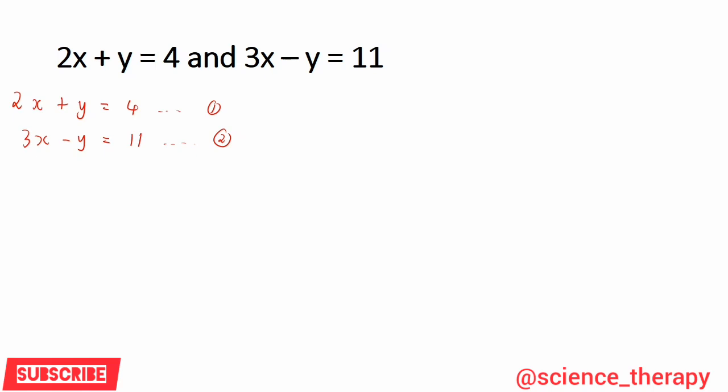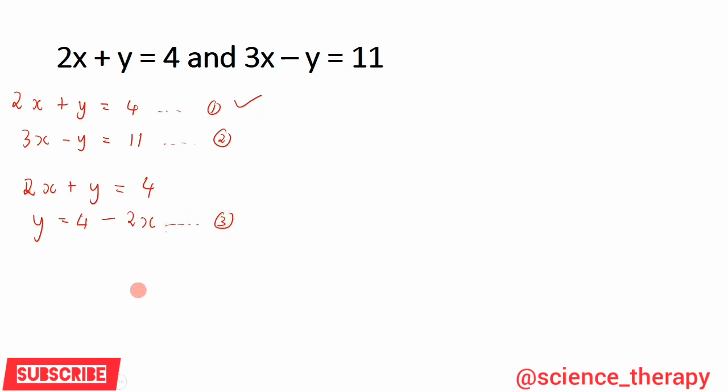Either way, if you made equation number 2 the simplest equation, that would still be correct. But for the sake of the question, let's just choose equation number 1, right? So let's rewrite equation number 1: 2x plus y equals 4. We want to make y the subject of the formula, so let's isolate that y and take this 2x and transpose it to the other side. We are left with 4 on the right hand side, so that's 4 minus 2x. Then remember, we label this equation number 3, right?